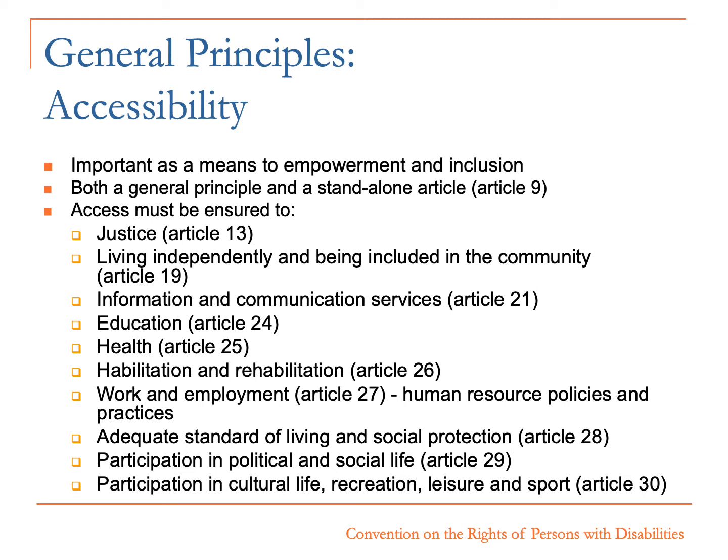Regarding accessibility, important as a means to empowerment and inclusion, accessibility is both a general principle and a standalone article. Access must be ensured to justice, living independently and being included in the community, information and communication services, education, health, habilitation and rehabilitation, work and employment, human resource policies and practices, adequate standard of living and social protection, participation in political and social life, participation in cultural life, recreation, leisure, and sport.